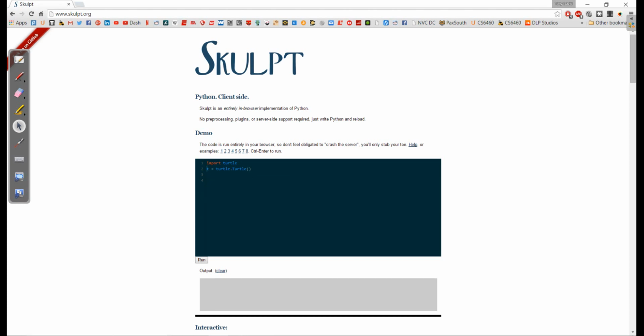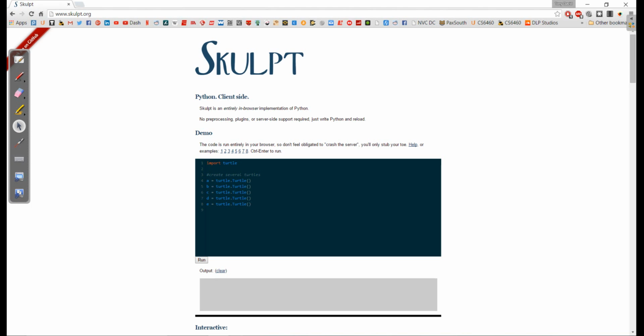All we're going to have is our import library, and I'm actually going to get rid of this line as well. So we're going to create multiple turtles, several turtles. I'm going to say A gets turtle dot turtle, and then B gets turtle dot turtle, and C gets turtle dot turtle, and D gets turtle dot turtle, and E gets turtle dot turtle. So I've got 5 different turtles here, and they're all labeled a different letter. Each letter A through E refers to a different turtle.